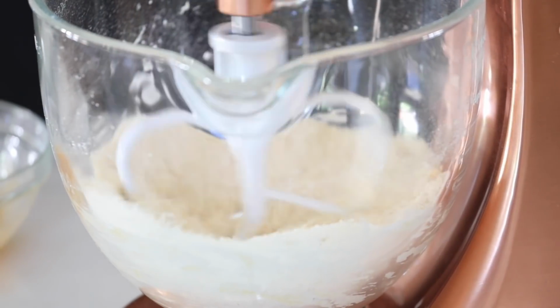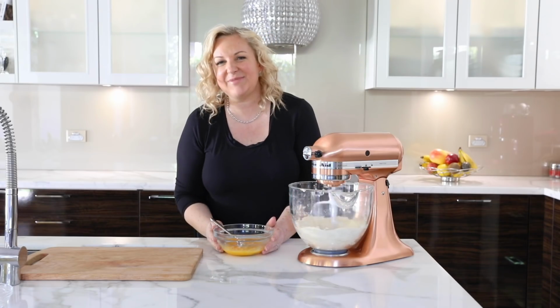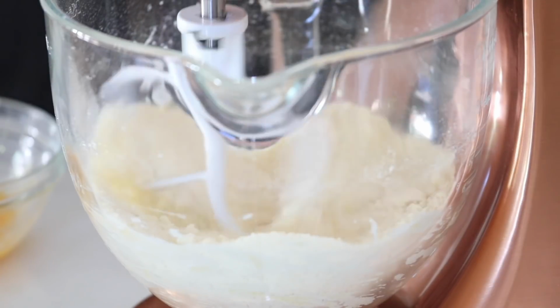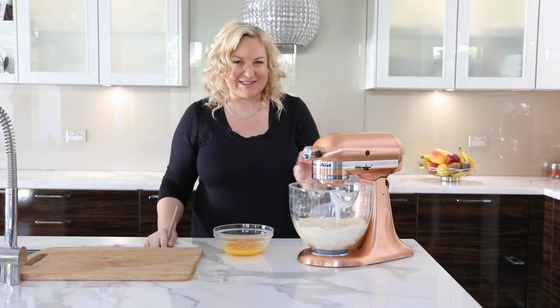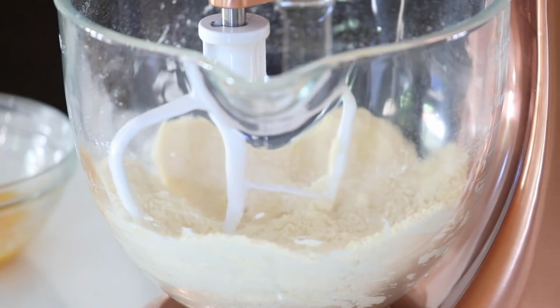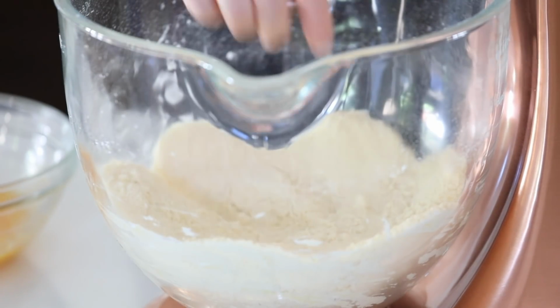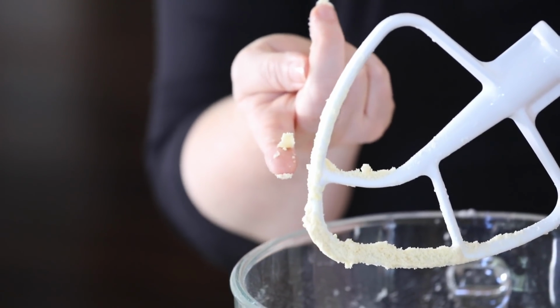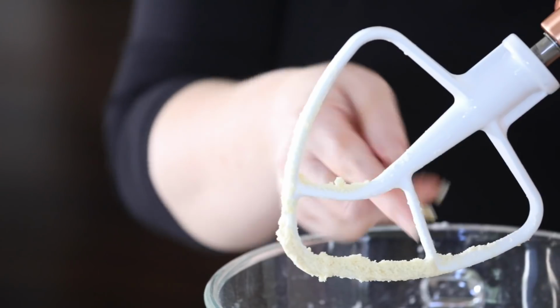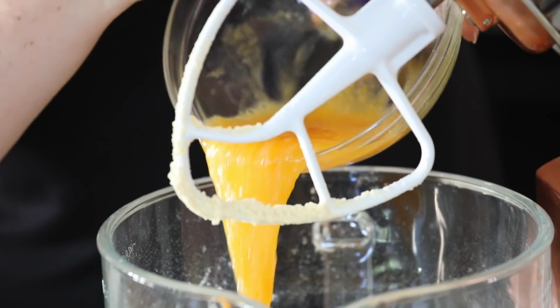Once we've got no large lumps of butter, we're going to add our egg mixture into the mixer. The trick is to catch it before it comes together as a paste. So I think we're there. You can open it up and just check. So see if there's any lumps of butter. There's no butter in there, so that's all dough. So I'm ready now to add in the egg mixture.